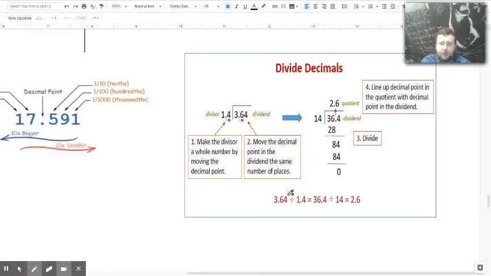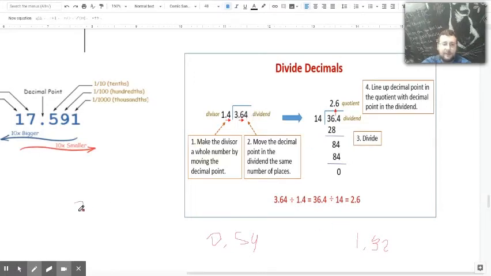And remember, divisor is the term that you're dividing by, and dividend is the term that's getting divided, right? All right, by the way, if this was something like 0.5, you'd have to do it once to go to the right. If it was like 0.54, you'd have to do it twice so that it's 54. If it was something like 1.32, you'd have to move it twice to go to the right, right? You got to make it into a whole number. And then you make the dividend just as many movements to the right.